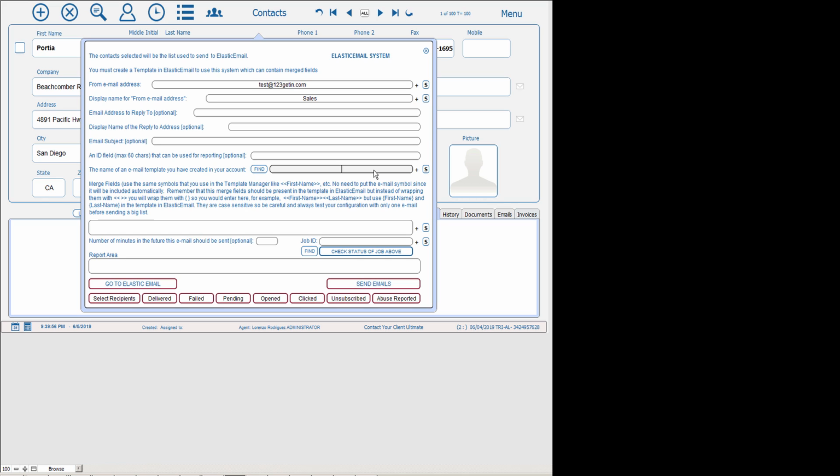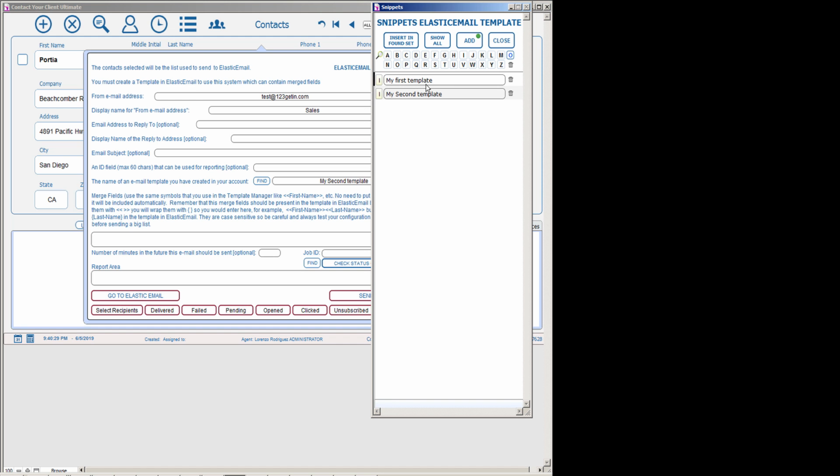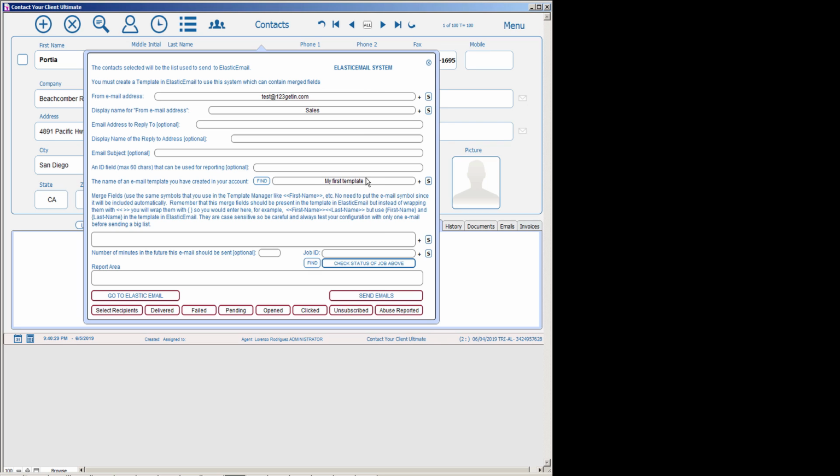So I'm going to put here, for example, my first template. This would be a fictitious name that I would have in Elastic Email. So I'm going to add it, and I'm going to put a second one only to show the selection capabilities: my second template, and I'm going to add it. I can add it manually here also in the snippet, but if you see, both were added, so I can click insert, and I can insert it here.